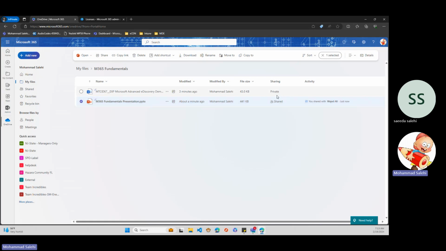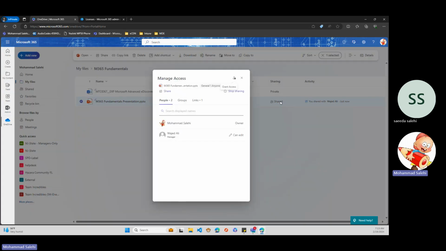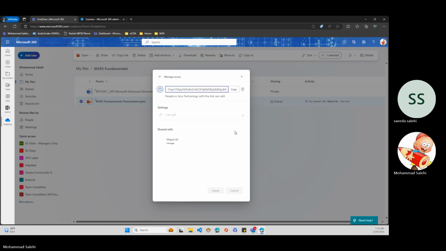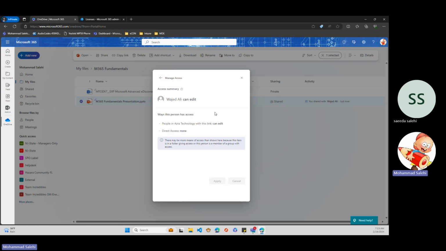This one is private, meaning it is not shared with anyone. This one is shared. So if you click on that shared button, it will show you that it is between two persons. You're the owner, and this is the other user that can edit. And you can say, well, I don't want him to edit. You can change this, can edit, to something else. For example, you have to cancel this one first and then come back and make it viewable when you're sharing. Or you can add people.